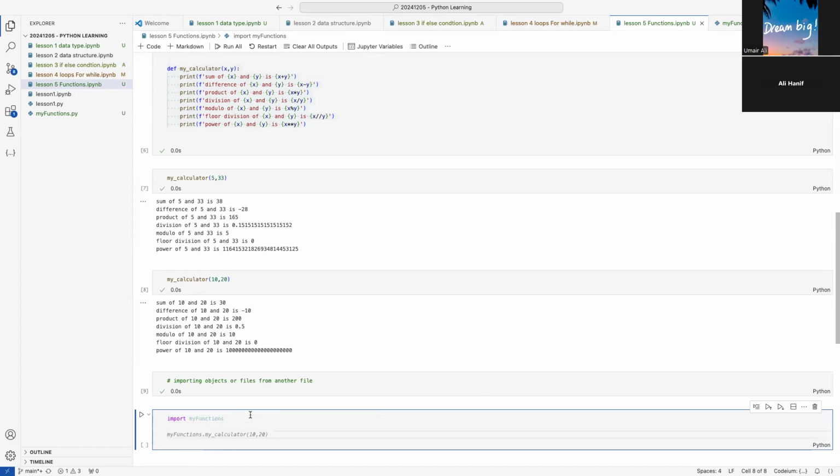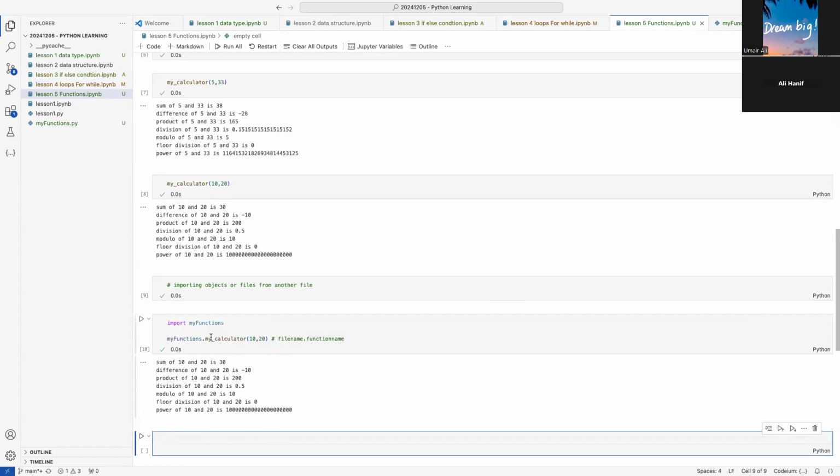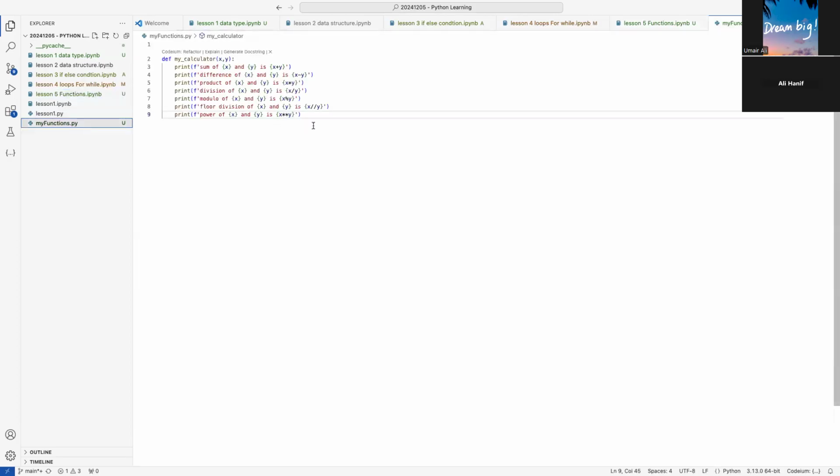Then I can say my functions, the file name, dot function name. Using that, I can get the results even if the function is present in another place. Is this understandable?